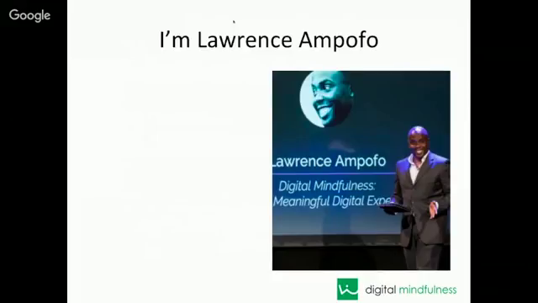So there I am. There's a picture of me. My name's Lawrence Ampofo. My surname is Ghanaian and it's phonetic, and that's how you say it. So it's Ampofo. And I've been working on and off now with a contemplative practice since I was very young, since I was in single digits. But certainly my journey towards understanding what meditation was, understanding what mindfulness is, started in my early 20s when I was exposed to that whole world.